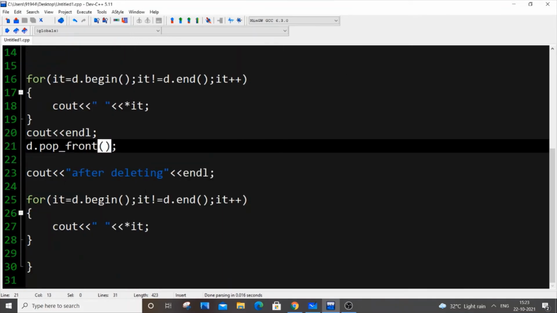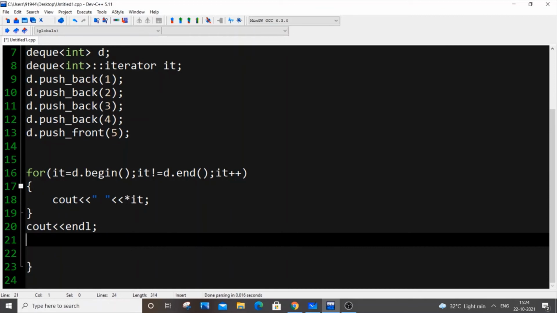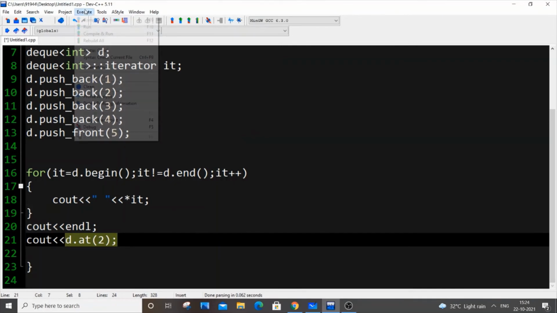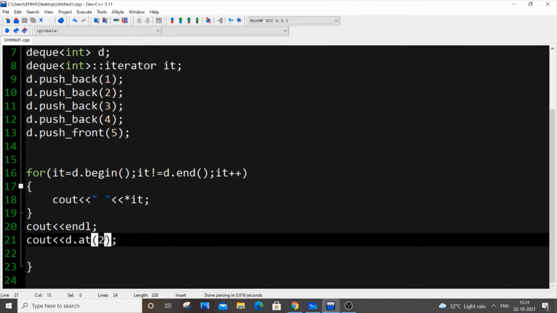And another thing with deque is that you can also get access to a particular element. Let's suppose I want to get access to the second index present in this deque. I will put d.at, and I will specify here 2. Which means that I need the element at index 2 present inside my deque. Let's see what we get in the output first. I'm getting 2, that is index number 2 because it starts from 0, 1, 2. So I'm getting 2 over here. Now what if I go over here and put 0 and execute it?